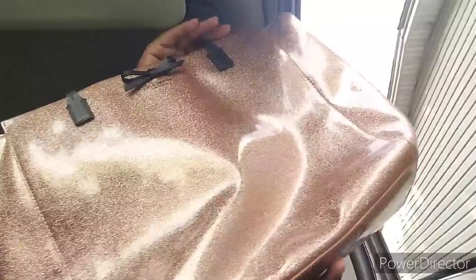Which, who gives a flying flip? I would carry this daggum thing like a tote when I'm going on my trip. I don't even care, honey. I paid a good $5.99 for this Kate Spade. I sure did. And I was Googling it as I was getting it. I said, now who done slept on it? That's why they slept on it, because it had those few spots. Your girl would carry it as a tote and be happier than I don't know, Chad. I'll just be happy, okay? And so, yes, that was my favorite find from the second Goodwill.